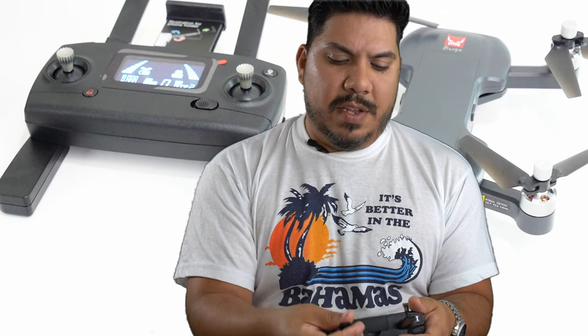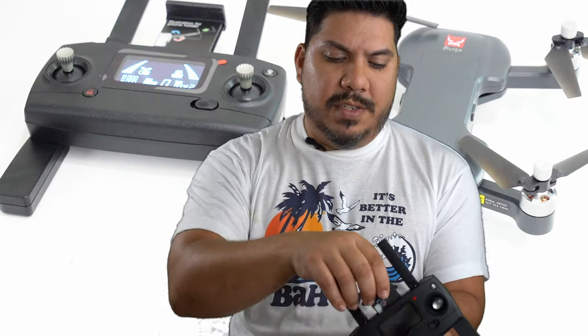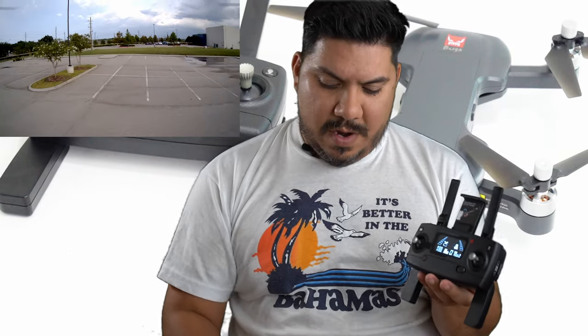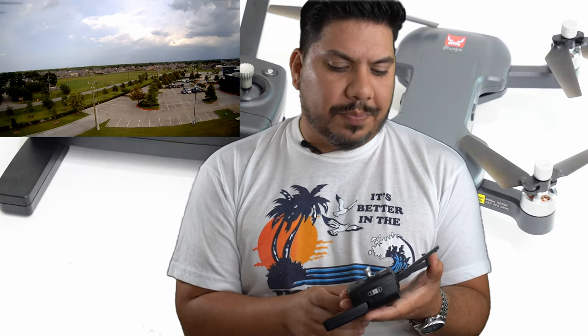Has the dual antennas that flip up like this. And then your little phone holder slot just pops up out of the top. Fits your phone right in there. Perfect. Power button right there. Turns on. And it's just like everything just works in the system. And that's the main advantage.